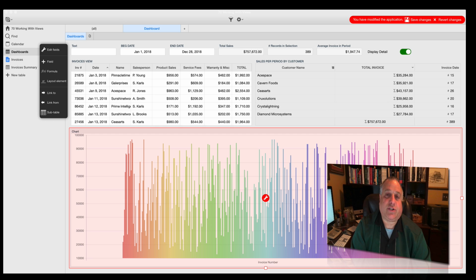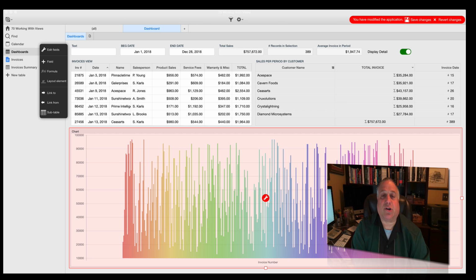To effectively draw the chart that we want, which is a bar chart showing invoices total sales by month, we first need to summarize those invoices by month, so we then can subsequently draw a picture of that summary data.